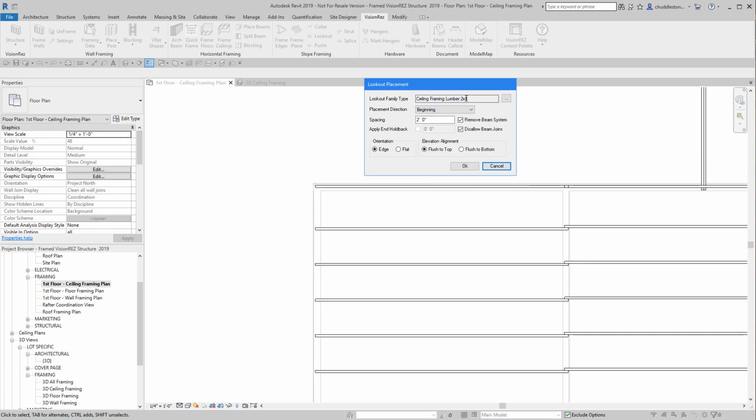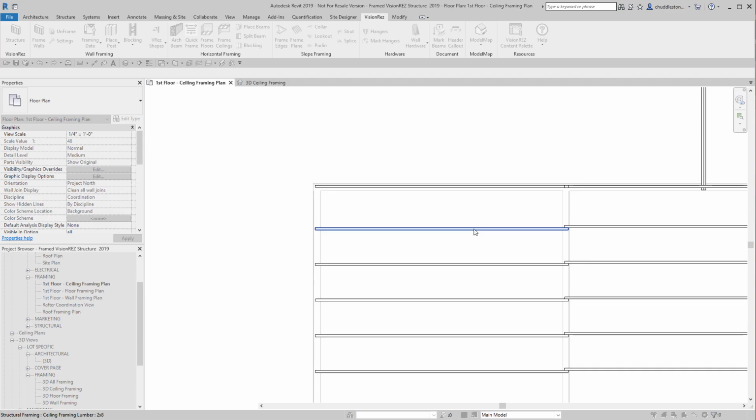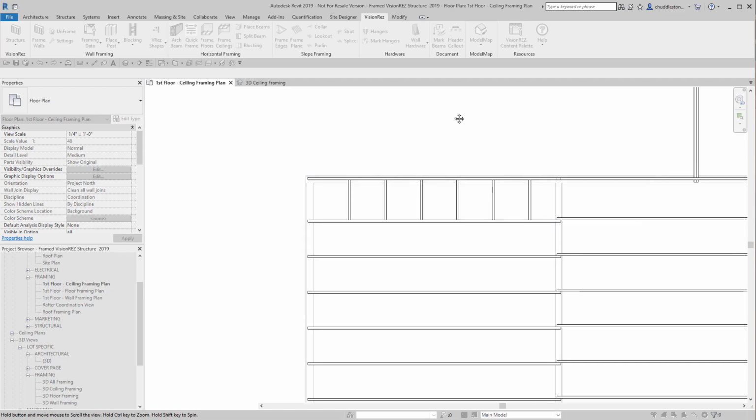So when I pick the lookout, I can pick a ceiling framing lumber. These are 2x8s. Again, it picked right up where I needed it to. I want to start at the beginning. I want them at 2 foot on center. Again, same settings. I don't want it to join to anything, and I want it to remove the beam system. There's 2 other options here to be flat or flush to bottom. We want them to be on edge and flush to top. So when we apply these, we pick where we want it to start from and where we want it to go to, and it applies that.